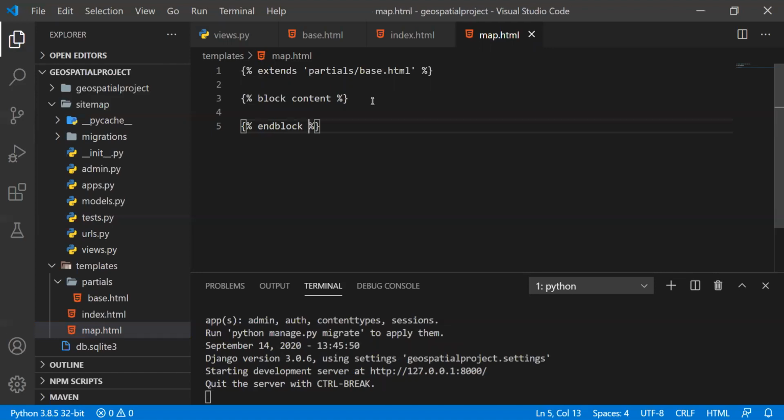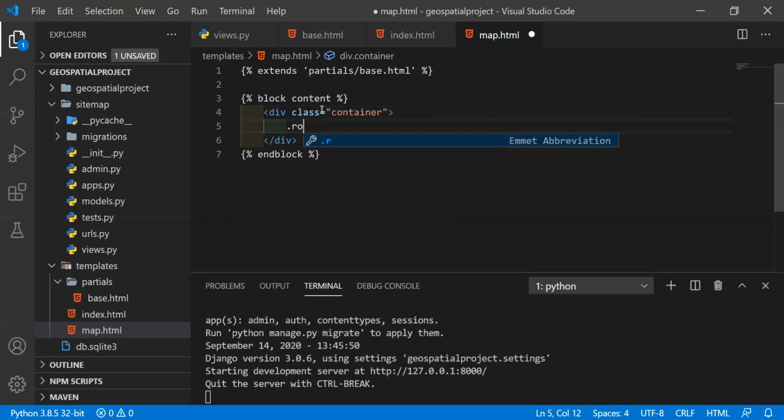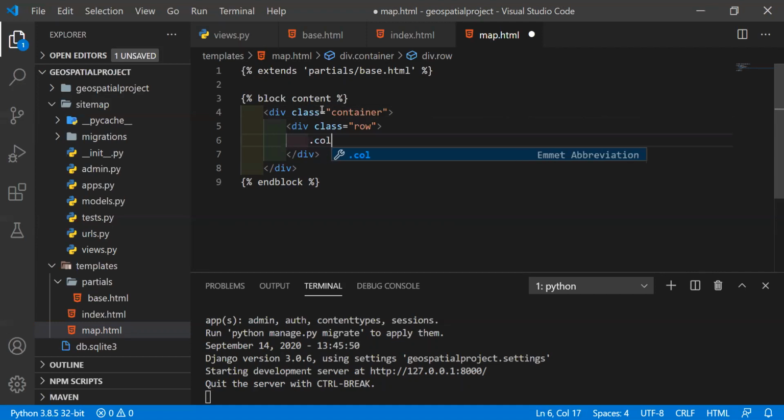All right. So inside the block content, what do we want to see? Now, we are going to add in a couple of things, but the first thing we want to do is to use the bootstrap things that we know. So we are going to create a container over here. Then inside the container, we are going to have a row like we did the last time. Then we are going to have 2 columns. So let's do col-md-6.